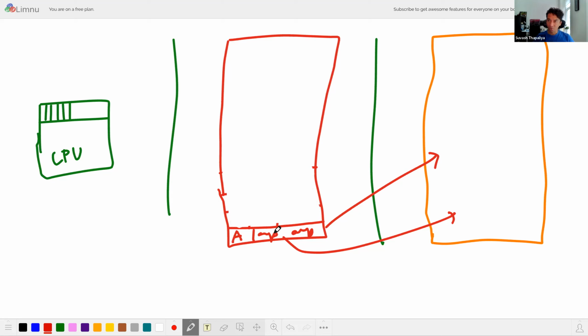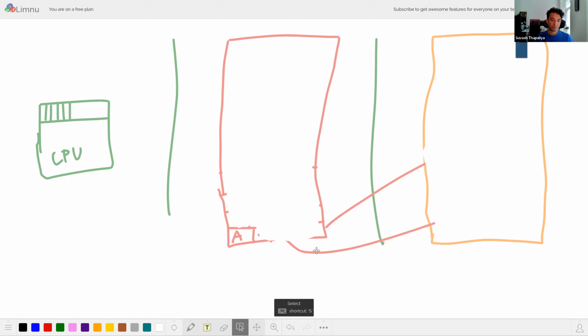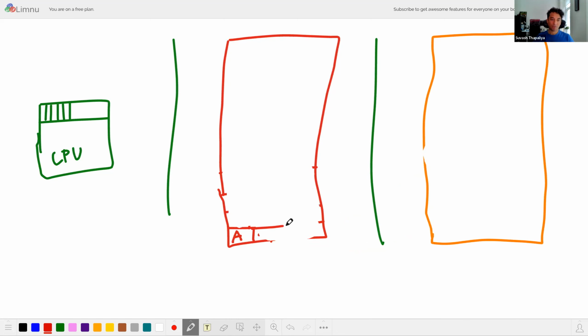Now, wouldn't it be nice if you could put things on the stack itself? This seems like an obvious thought once you think about it. Can I somehow delete this? And that is what systems languages allow you to do. When you're writing code in C or C++, you need to think about this a lot, especially in C, maybe not so much C++. You have to say, this is something I want to put on the heap, and this is something I want to be right here.